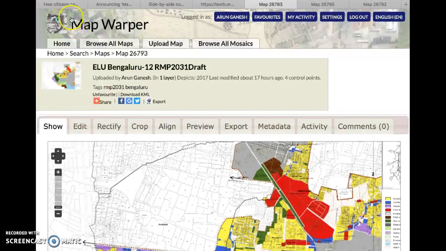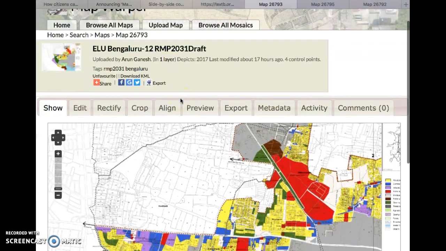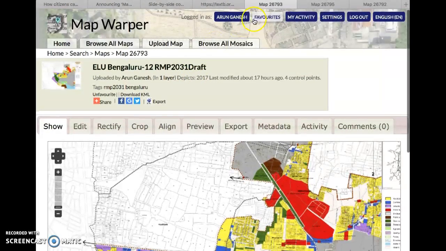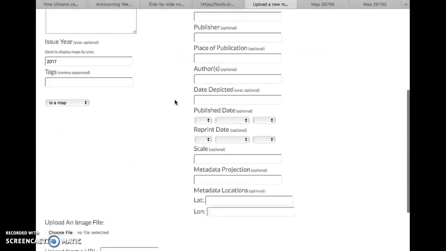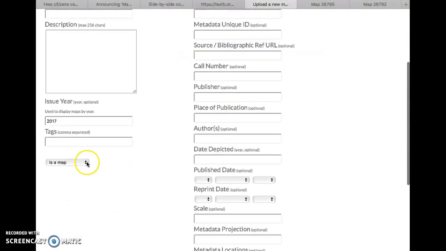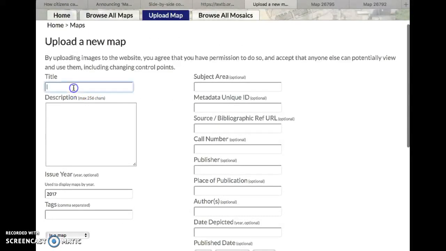So mapwarper essentially is a website where you can upload any sort of images or scans of maps which don't have any positional information, and this website will allow you to give it coordinates. So the usual steps: you need to log in to the website, you have a free account, and you can upload a particular image. So the upload form looks like this, and you can just choose your image file and give it a particular title.